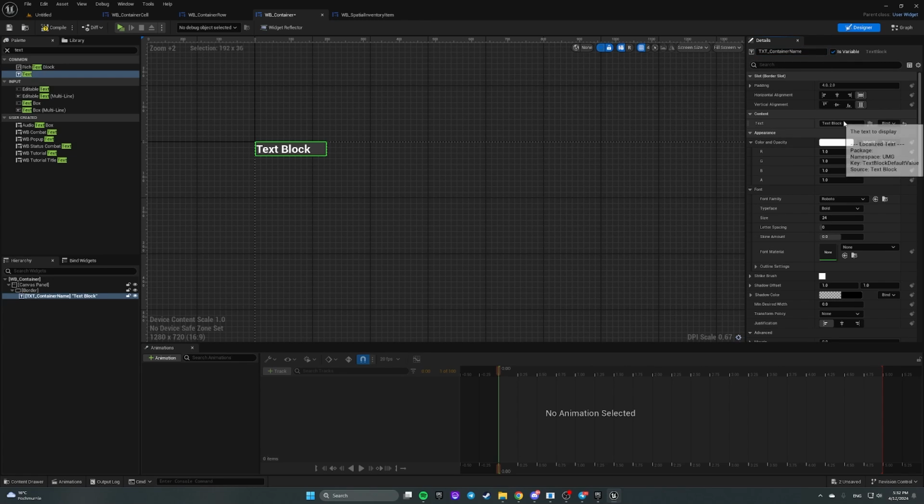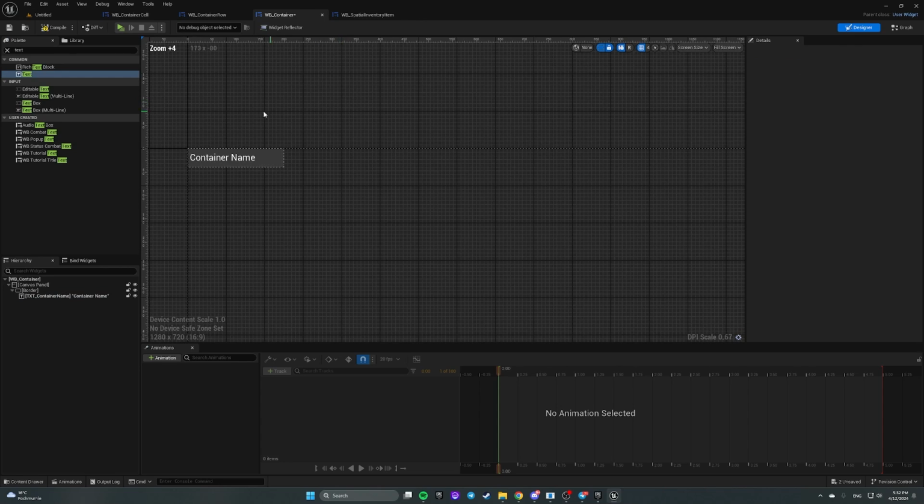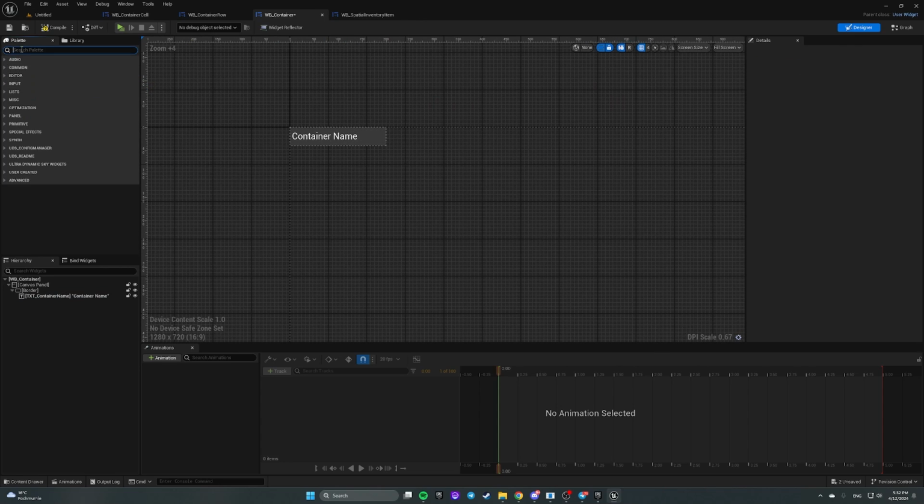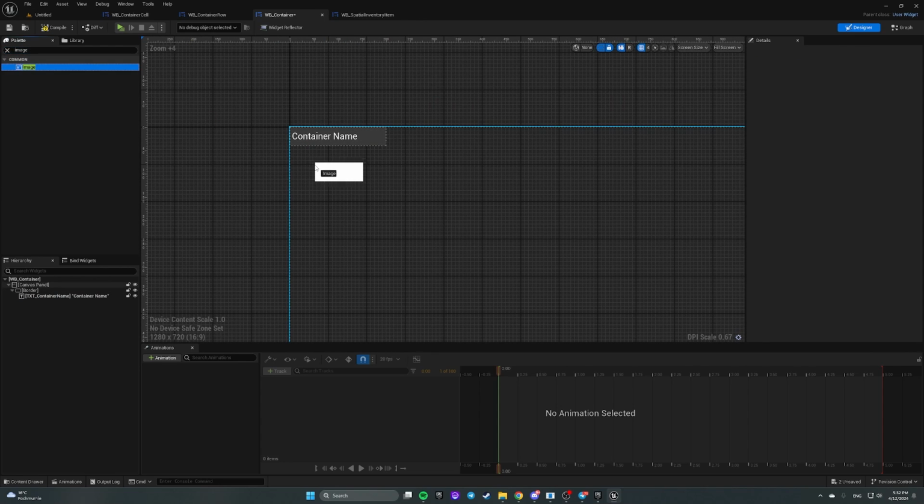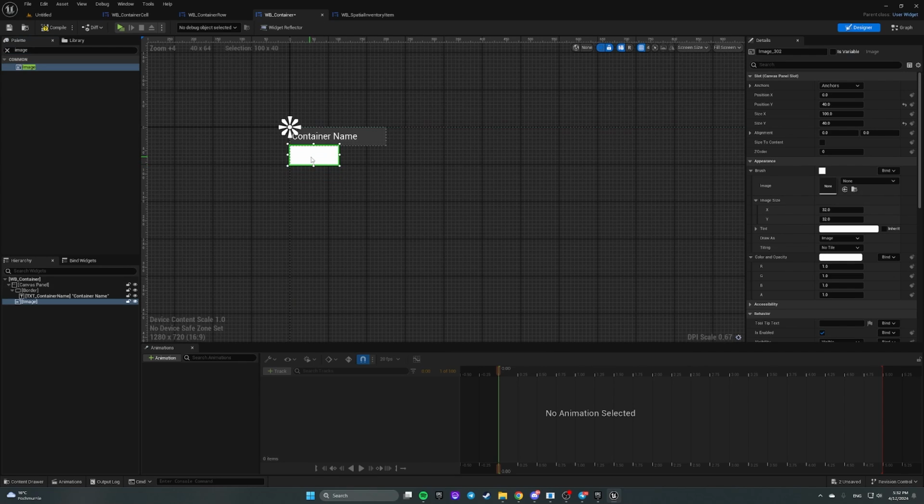Make it a variable, and instead of just text block, let's set something like container name here. I'm going to change its font from bold to regular, size to 14, and vertical alignment to center align vertical, like this. Next, I'm going to add an image here.